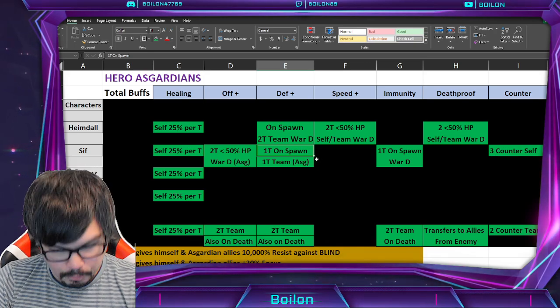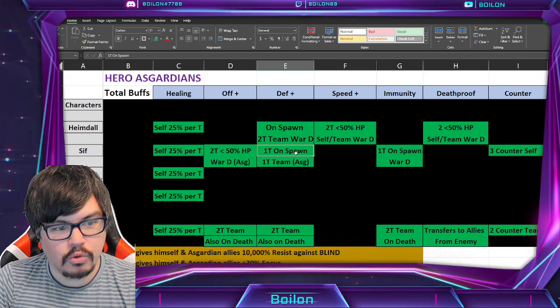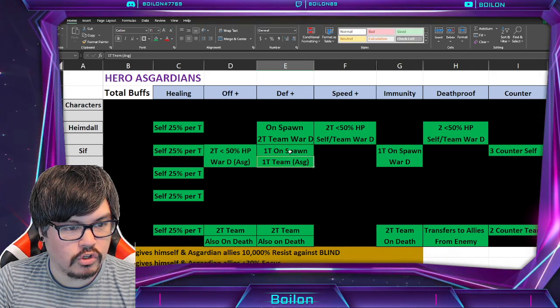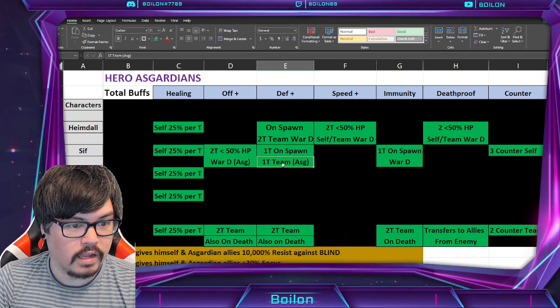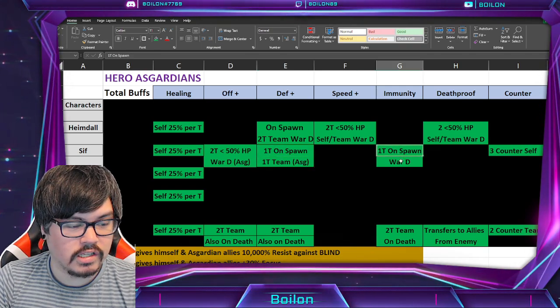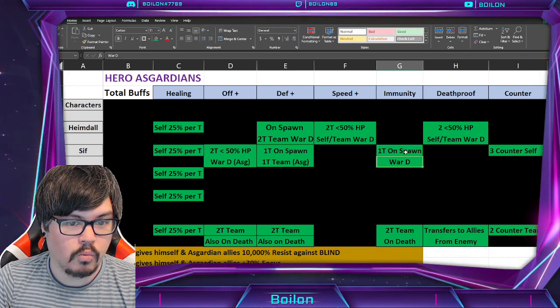Sif does give 1 turn of on-spawn defense up to the team as well, and then her special also does that to the team too. Sorry, this is to self. This is to the team via her special 2 hero Asgardian allies. She does give 1 turn on spawn immunity. I believe this is to herself in war defense as well.